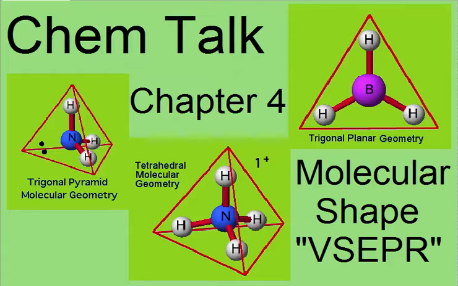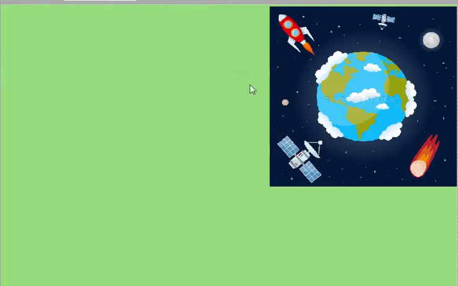So let's move on from our Lewis structures and formal charge ideas and look at the molecular shape of molecules. Shape can be predicted because of the electron pairs in the valence shell of an atom. It's a little bit like looking at satellites around the Earth up in the atmosphere.